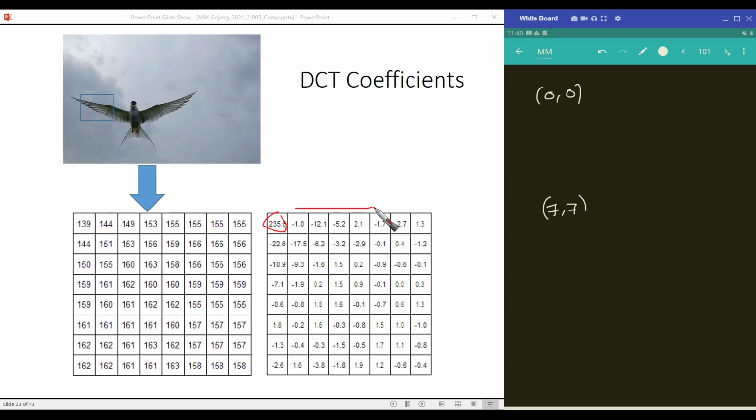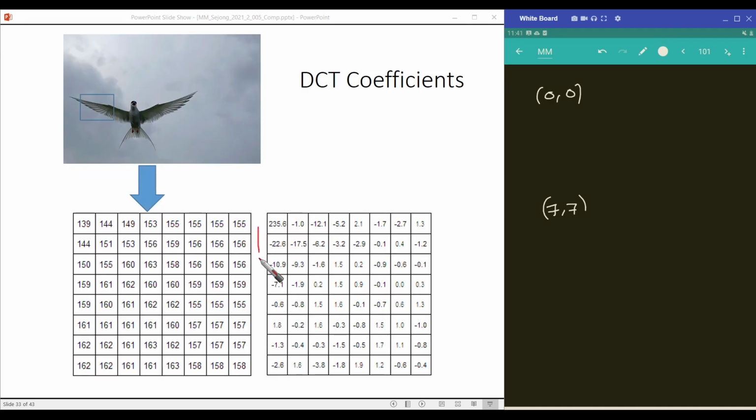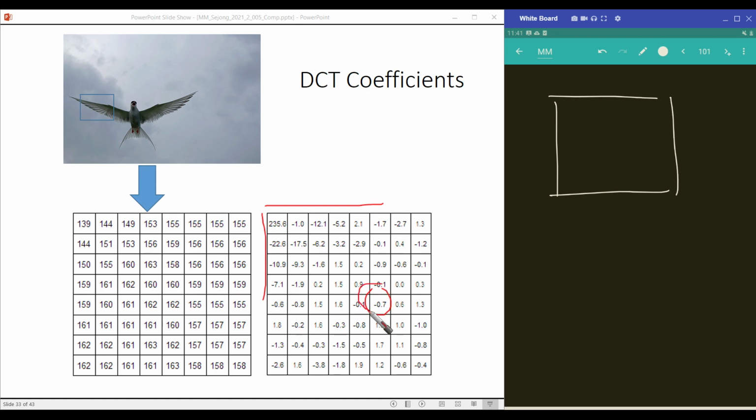As you go rightward, the frequency increases, because at that time these values increase. Or as you go downwards, that means row wise or column wise, whatever the direction, the frequency increases. So this is the highest frequency content and this is the lowest frequency content. This is very interesting. In this image, if you are at this location, we can say what amount of frequency you have. If this axis is this one and this axis is this one, perhaps this has a medium range frequency in both axes.